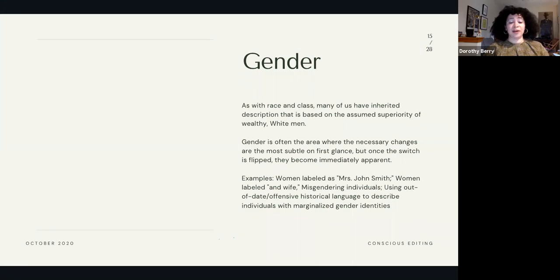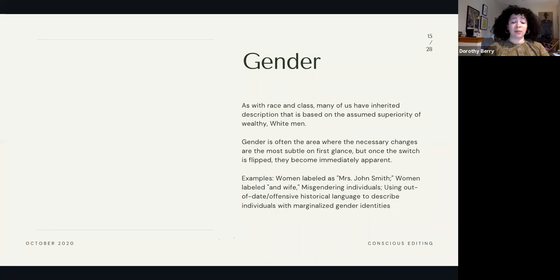So gender is another area where it can be subtle or sometimes really in your face. The photo that was here was an example of 12 women members of the Japanese Church of Christ and included only one woman, Mitsu Hayakawa, who wasn't identified by her husband's surname as a Mrs. This is a soft way in which we tacitly accept historical ideas about women's roles.